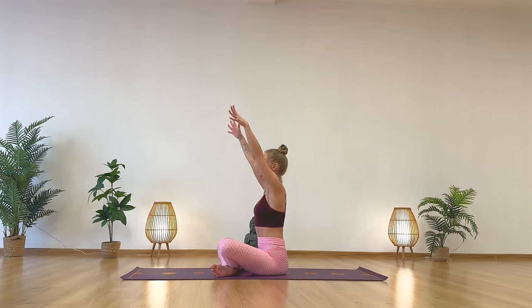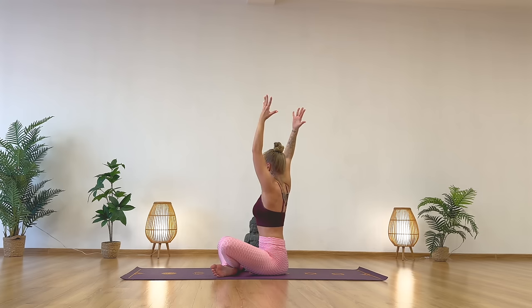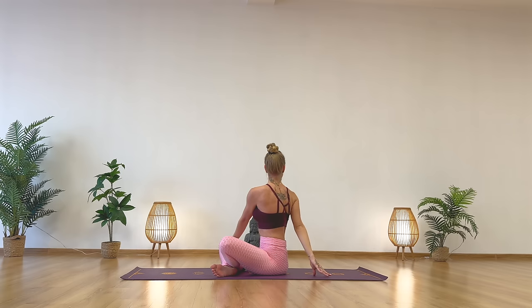Inhale, come back to the center, arms up. As you exhale, find the twist on the other side. Turn your gaze to the right, drop down your arms and relax your shoulders. Deep breathing in and out.